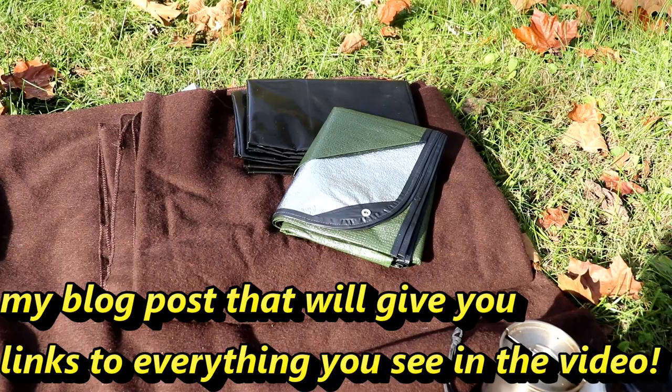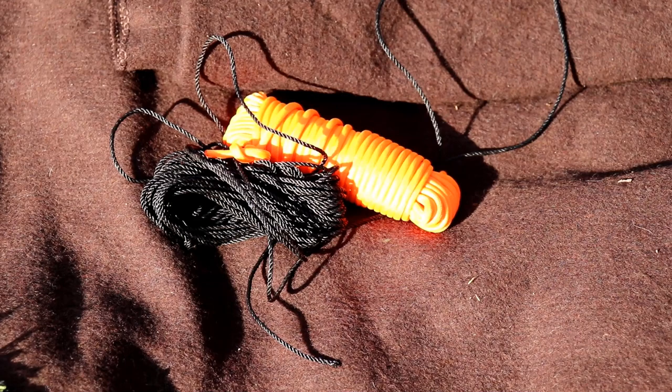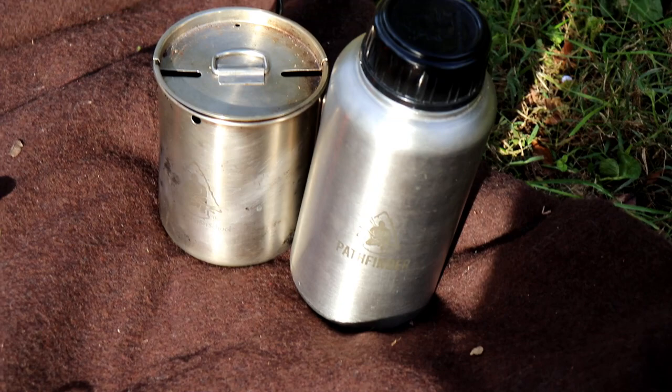Next, you need to bring your cordage, which is 100 foot of number 36 bank line and at least 25 feet of paracord. For your metal container, you're supposed to bring a 32-ounce nalgene bottle and nesting cup, and I chose to take my Pathfinder bottle and cup set.